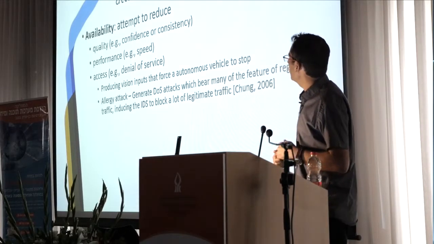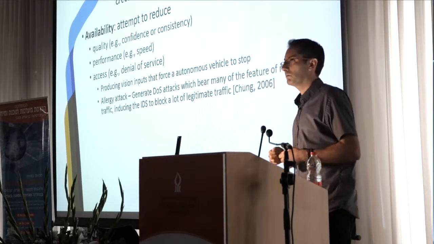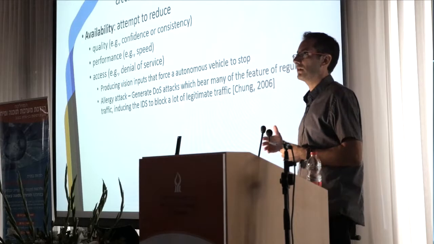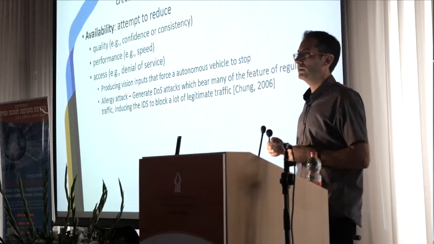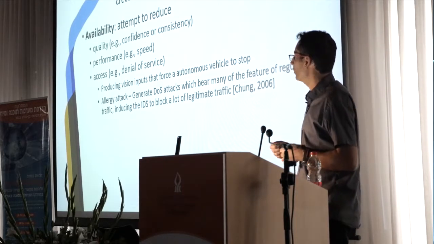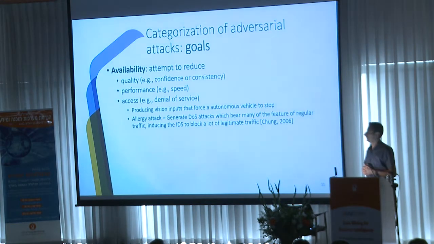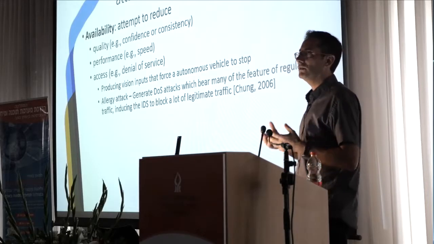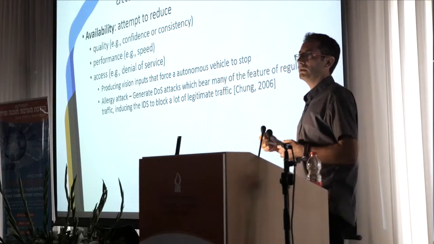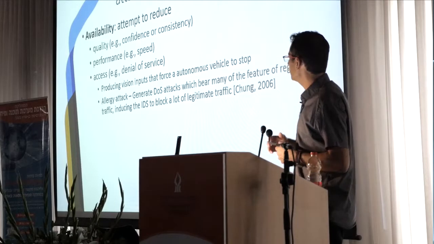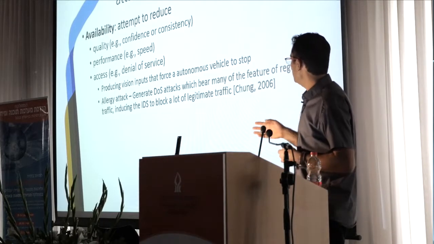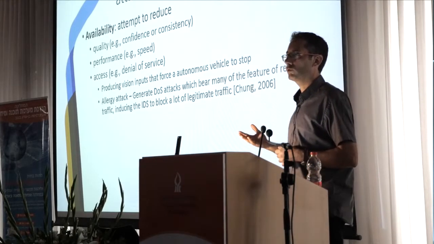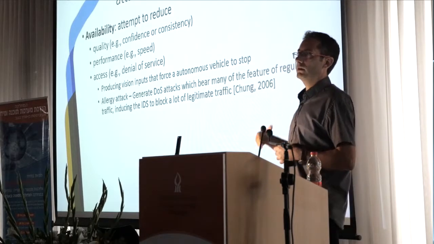An availability attack is an attack that is conducted mostly in the operational phase, after the model is being used, in order to compromise the quality of the model, the accuracy, the performance, or in general the access, the ability to use the model. Like in the first example of causing the autonomous vehicle to stop by sending specific inputs to its sensors, or an attack in which I can influence the training set in a way that, for example, in intrusion detection systems, when I analyze network traffic, most of the legitimate traffic will be blocked.